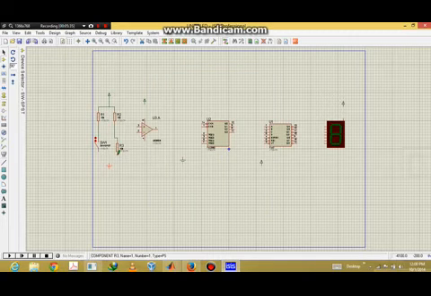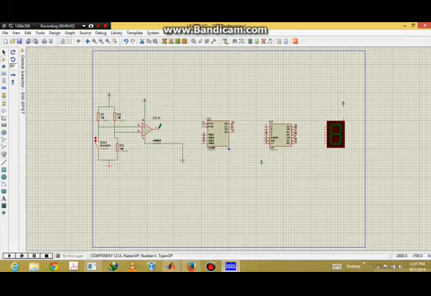Ground is connected to R3 as well as to the switch. Again the third terminal of the Opamp is connected to the common end of R1 and switch, whereas pin number 2 is connected to the common end of resistors R2 and R3. Now to terminal 8 we have connected VCC. To terminal 4 of the Opamp 358 we have connected the ground.